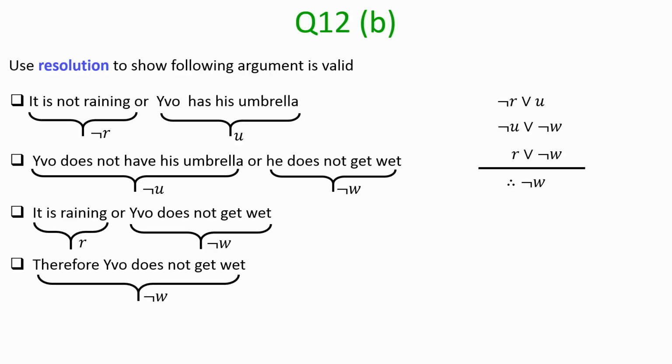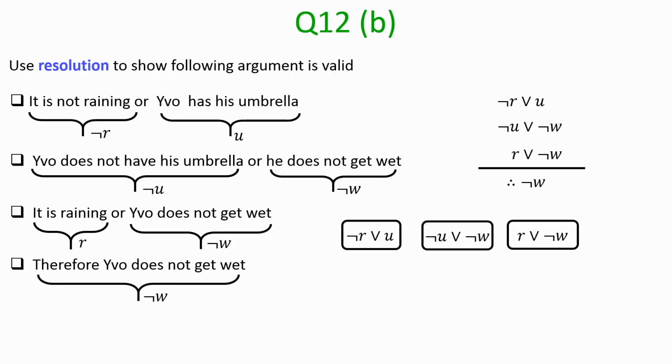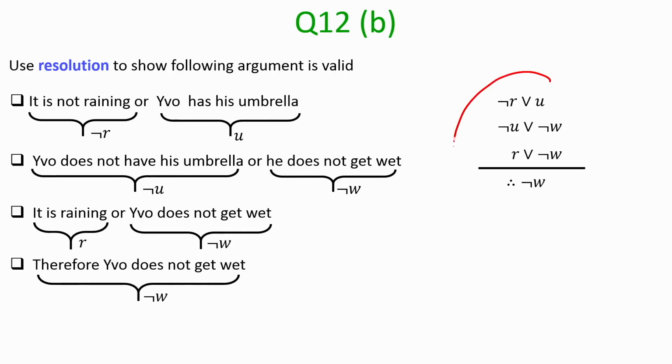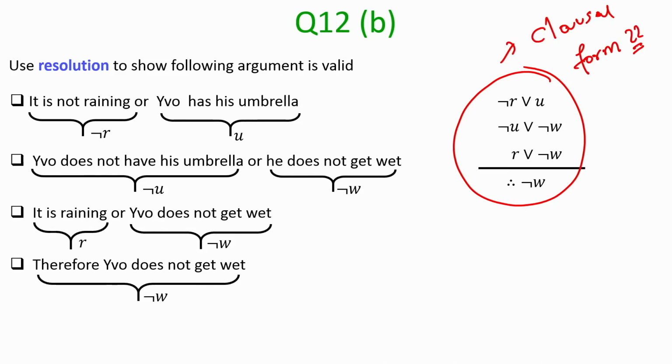Now, if I use these propositional variables, then the argument form here is the following, and I have to show whether this argument form is valid or not. The first thing I have to check is whether this argument form is in its clausal form or not. That means the premises and the conclusion are all in the form of clauses, and in this case yes, this is clause C1, this is clause C2, this is clause C3 and this is clause C4.